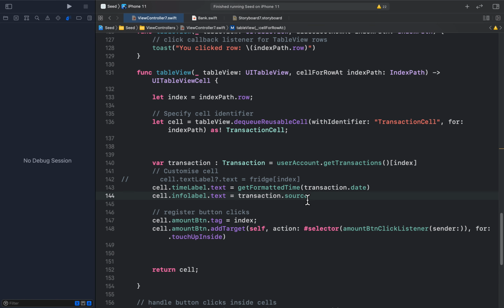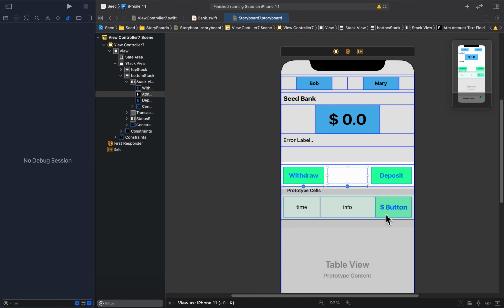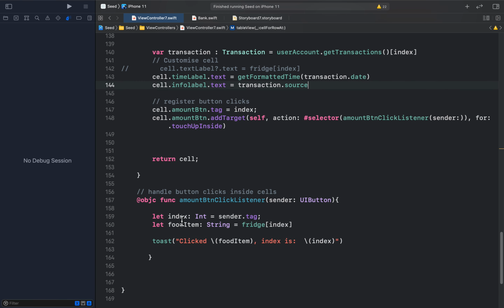So this is done. The next thing is to specify the amount. I remember I could have displayed the amount here, but rather I made it a button so that we can click the button and learn how a button works in a table view and then display it when the button is clicked. So we're going to go into this button click and display the amount there. We have our button click over here. Remember, we had to pass it in here, and then we have our index. We no longer do food, so we've upgraded. We no longer sell food. So get rid of food.